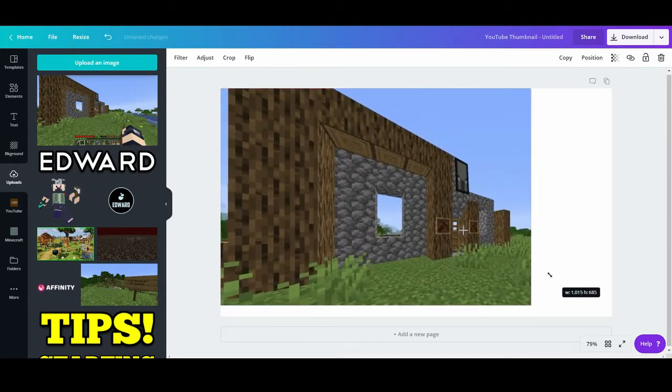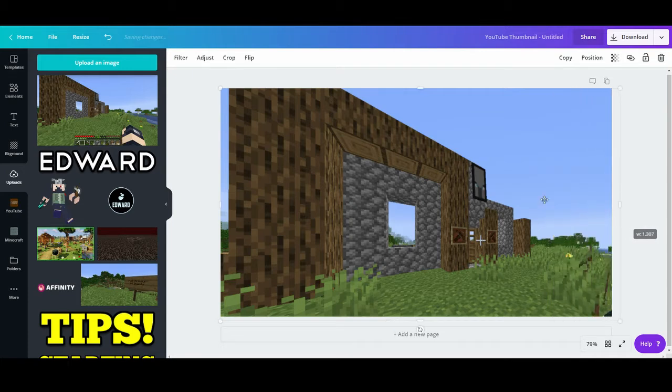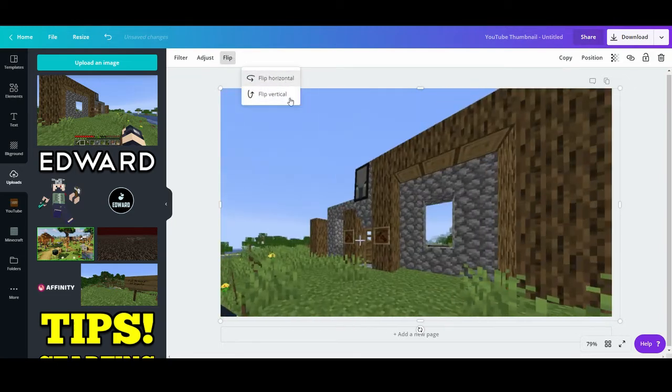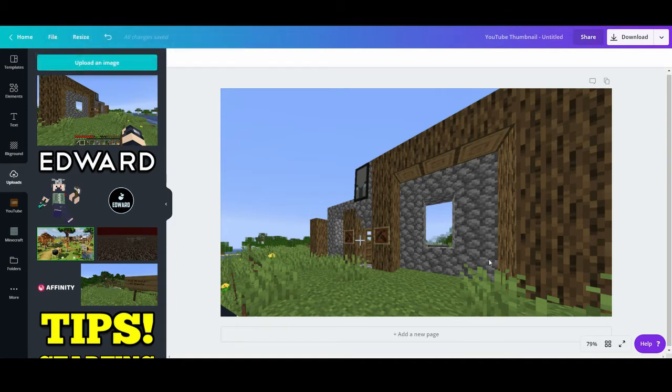So what I'd probably do here then is drag that out to fit the screen. And then when we get down here, now I might need to add a bit of this on so it makes sense like this. Alright, that's looking good. And I'd probably try flipping this as well. Now, why do I flip this? Well, you got to think about how this is going to be on YouTube. So down here, this is going to be where the timestamp is. So anything you put there, for all intents and purposes, could be blocked or not seen properly. What I want to do is have text on the left with the image that people are seeing on the right-hand side.